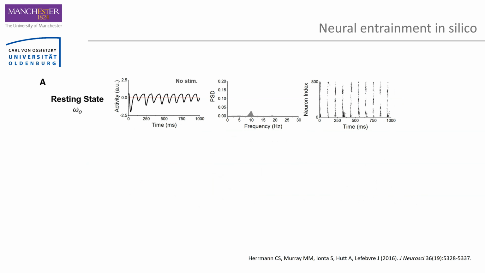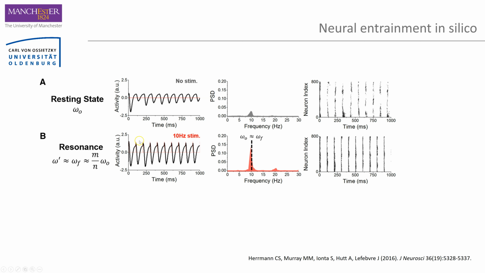And if that network was run at rest, then it had a natural frequency of around 10 Hertz. You can see that in the frequency plot, but you can also see it in the raster plots here on the right. That's with no external input. And when they stimulated it with a 10 Hertz pulse train, which you can see in the red behind here, with the average activity in black, what we get is an amplification of the response at 10 Hertz and a smaller response at the first harmonic. And you can see in the raster plots that the activity has become much more synchronized.